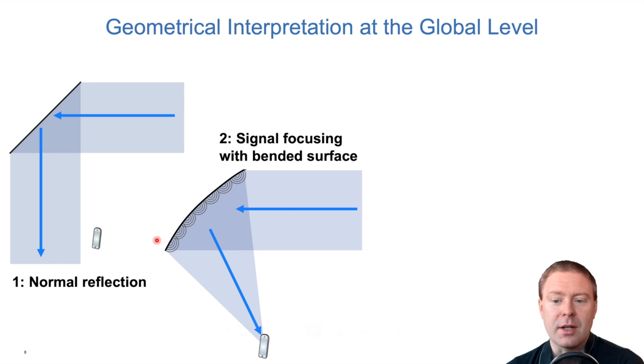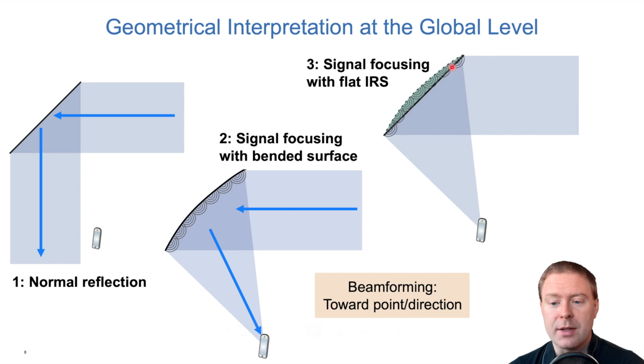So what an IRS can do instead is to be a flat surface, but change the properties of the surface, turn it into a heterogeneous surface, and create additional phase shifts that delay the signal so that it behaves as if it's bent, even if it's not. So we synthesize a different shape of the surface. By doing this, we can beamform towards a point that is close by, or in a direction, which is essentially the same thing as beamforming towards a point that is infinitely far away in a particular direction. Different phase shift patterns will result in these different things.